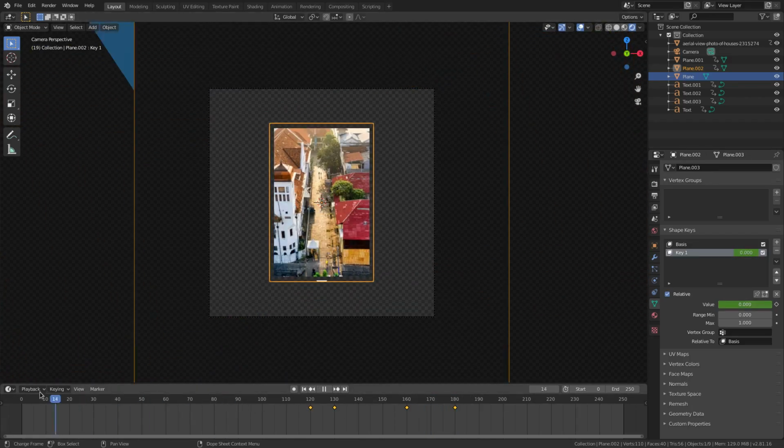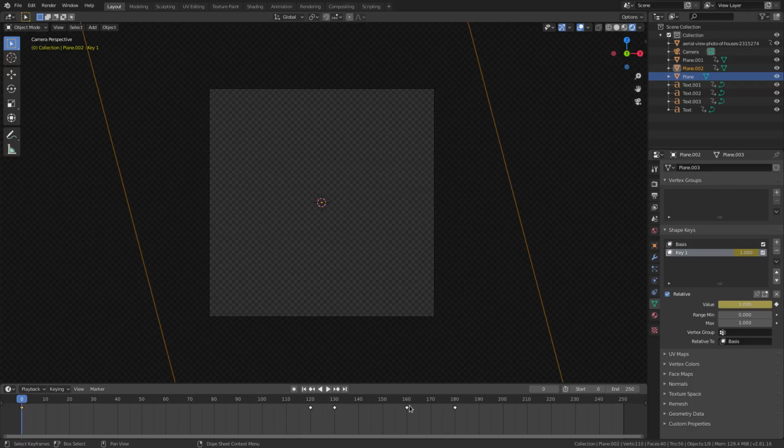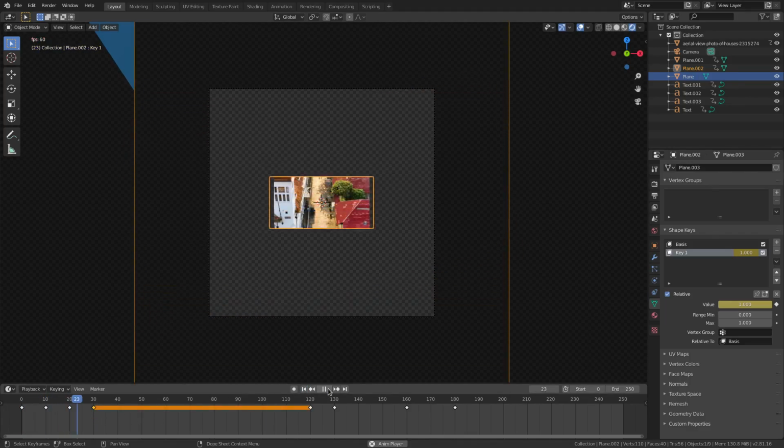And we can do the same thing over here too, when it starts. So I'm going to select 180, hit Shift D, duplicate that, put it on 0. Then 160, I'll grab that one, Shift D, put that one on 10. And then 130 here, I'll hit Shift D, and I'll put that on 20. 120, I'll put that on 30. So now we have something like this.